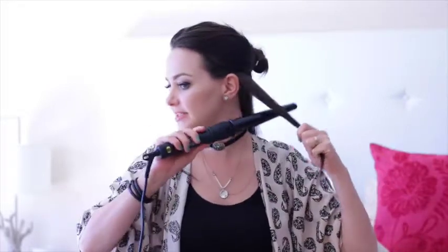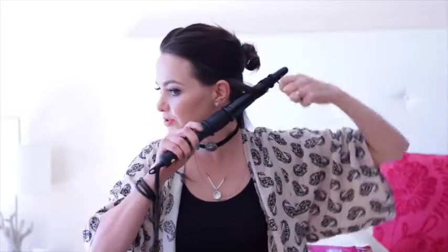We grab a very small section of hair, about two centimeters, and since I'm creating a tight curl I'm going to do it towards the end of the curling wand. I'm curling it from the root — this is the nice thing about conical shaped curling wands without the little clamp: you can curl your hair right against the root. You also don't get those funny little kinks you sometimes see, so that's the curl we've created.